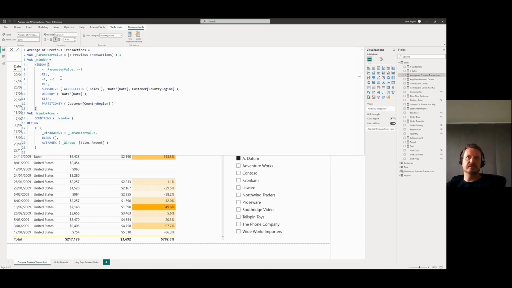What this gives us is the row before the current order, and then 3 rows back from the current row being evaluated. Because we don't want to include the current row in our average, we take the 2 rows previous. So we go 1 back from the current row and then 3 back from the current row.